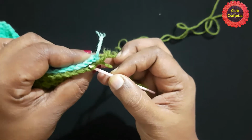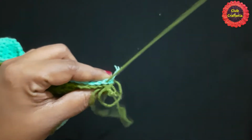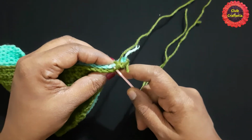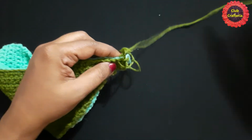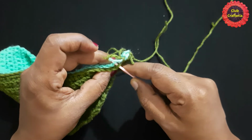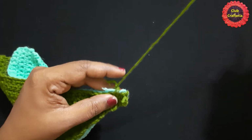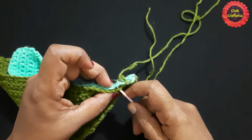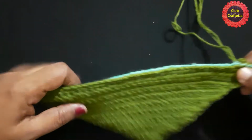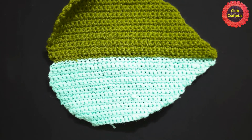So take one loop, take one loop of the other side and pull through. Take one loop from one side and one loop from the other side and pull through. One loop from one side, one loop from the other side and pull through. So likewise, we will be joining them till you reach the other end. After joining the two pieces, it looks like this.